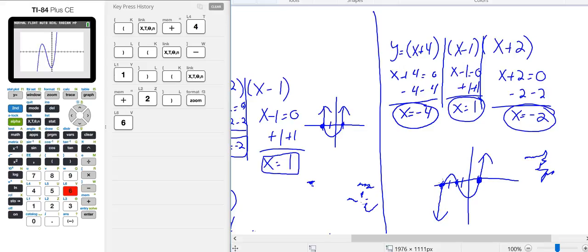So in this case, if you look at the graph that we drew, this root over here is x is equal to negative 4, so there's a factor of x plus 4. You always switch the sign. If there's a root over here of x is equal to negative 2, there's a factor of x plus 2. We switch the sign. And if there's a root of positive 1, we switch the sign, and there's a factor of x minus 1. Let's look at one more graph like that.